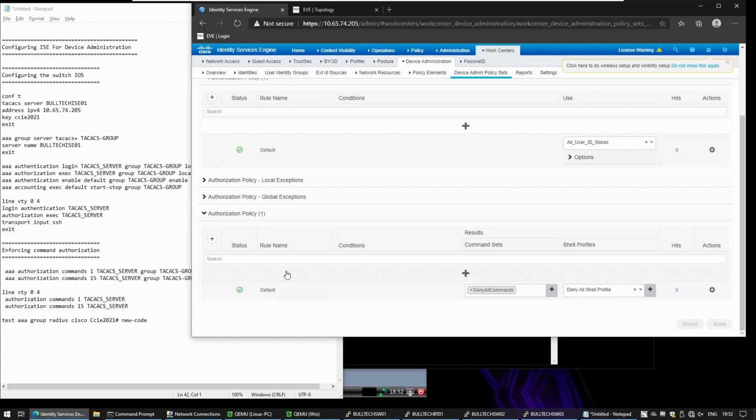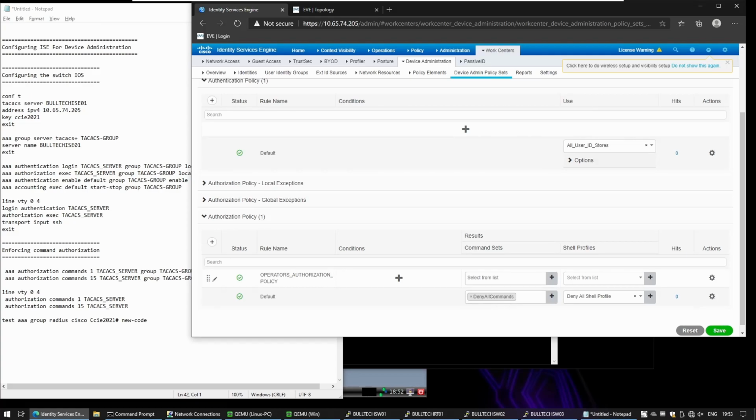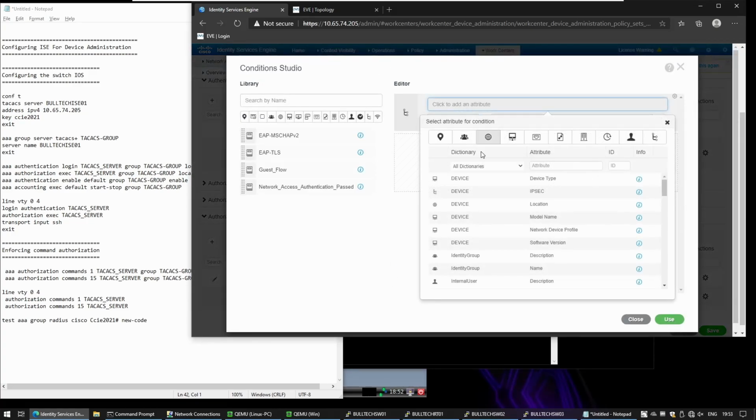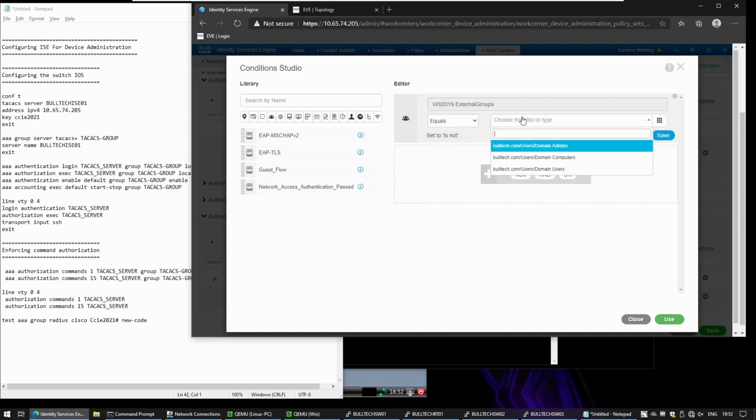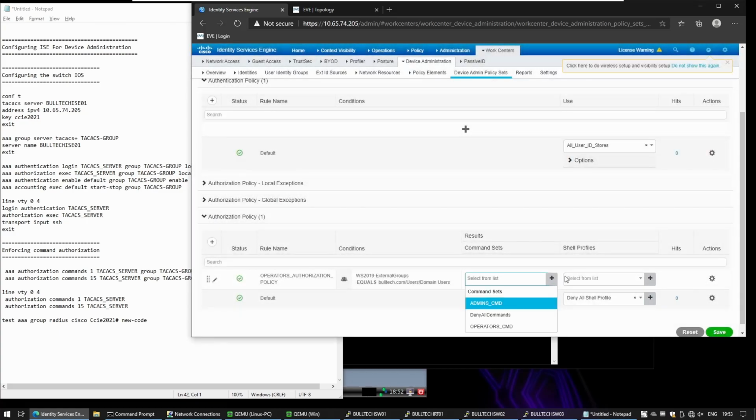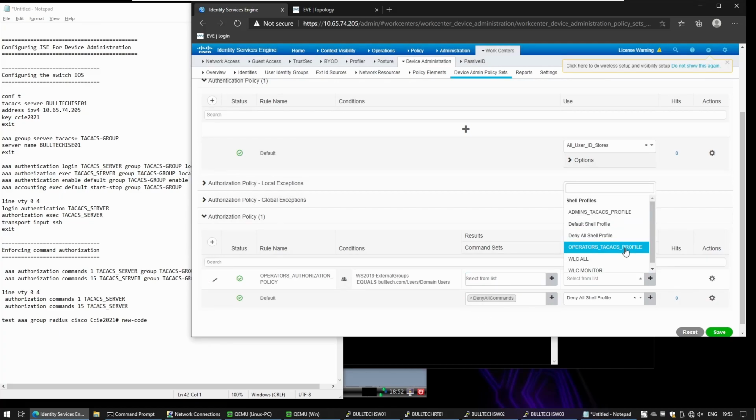And for authorization policy, the first one will be operators. It must be domain user, remember domain user, and shell profile is going to be operator.